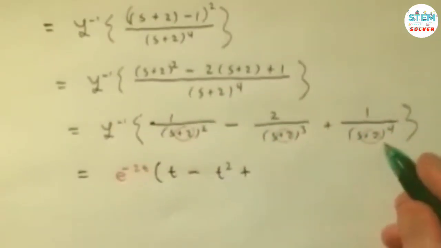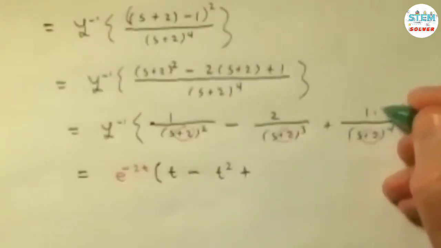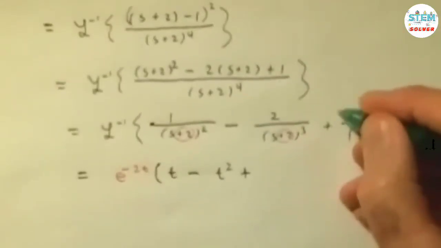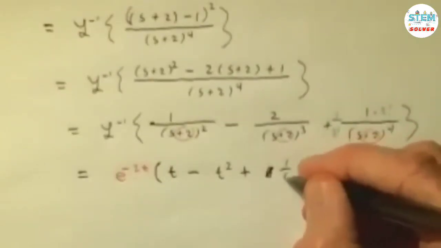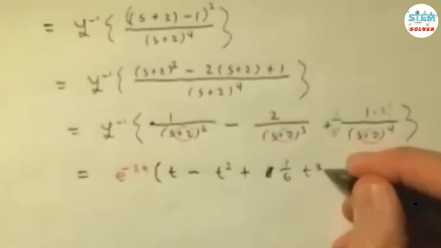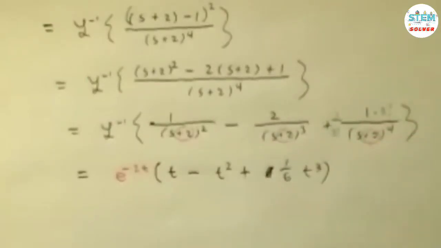And then this one, well, this one you have to do a little bit here, right? s to the 4th, well, you would need a 3 factorial at the top. So you need to divide by a 3 factorial here. Of course, that's going to give you 1 sixth t cubed. The 3 factorial is a 6, right? And the 3 factorial of that comes into that. And that's what you're in answer.